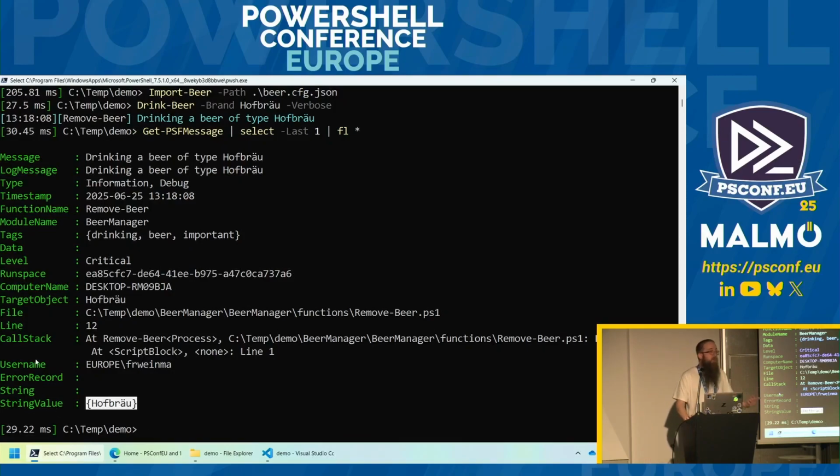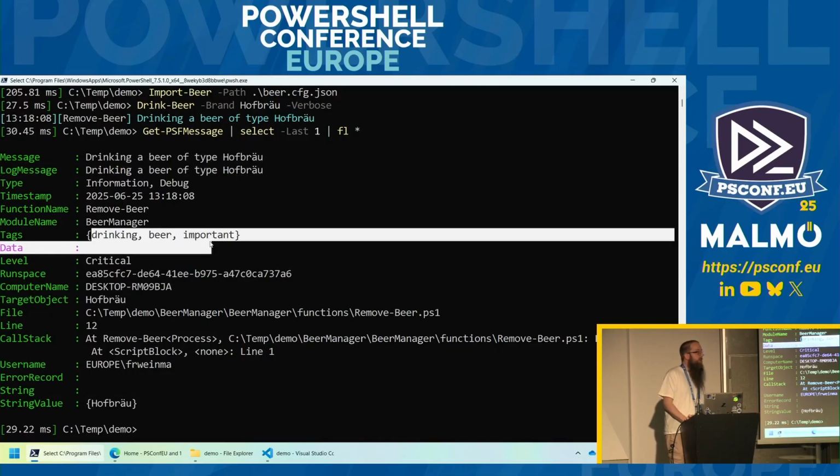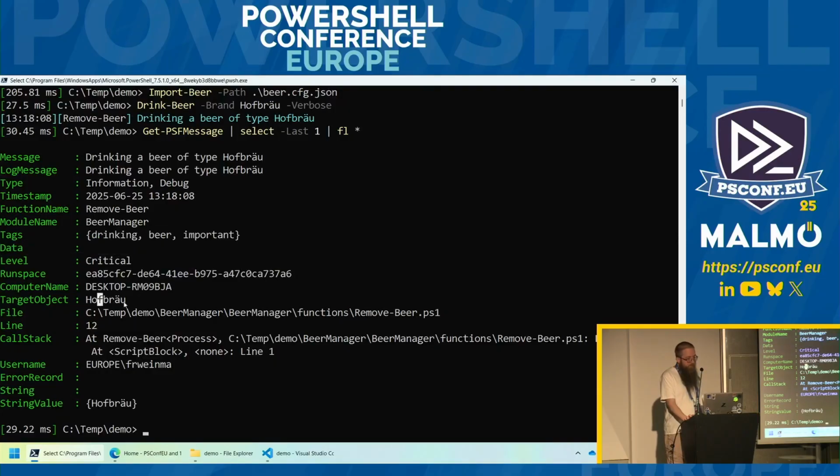Which means we don't need to do string parsing to get those values out of the log message. We have the level, we have additional tags. We can, when we come to configuring our logging later, determine I only want messages with this tag. I don't want any messages with this tag. We can decide this later. And there we are.